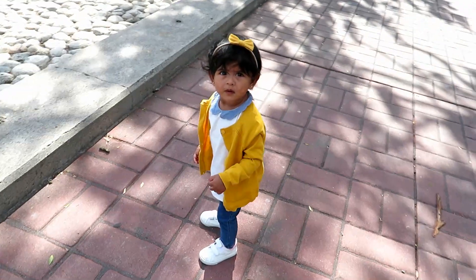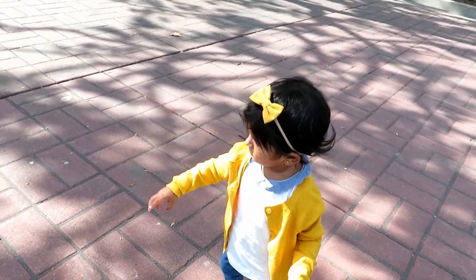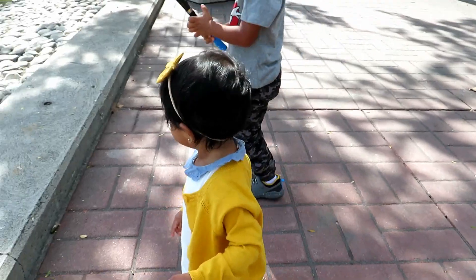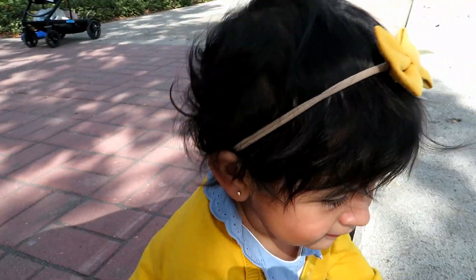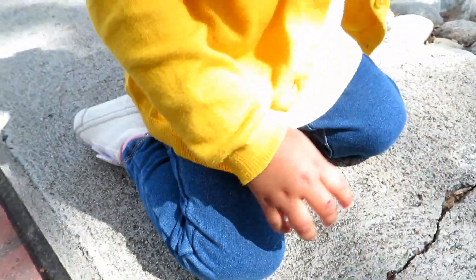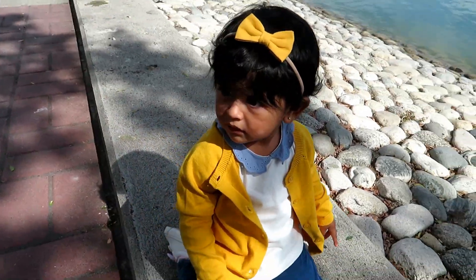Now we're on to the third look, and we're here with another pink Ellie's bow — I'll link her down below. Her little cardigan is from Old Navy, her t-shirt is actually sleeveless but it's from Gap — I love the little Peter Pan collar on it. Her jeans are from Cat and Jack, her shoes are from Gap, and she just has regular socks on.